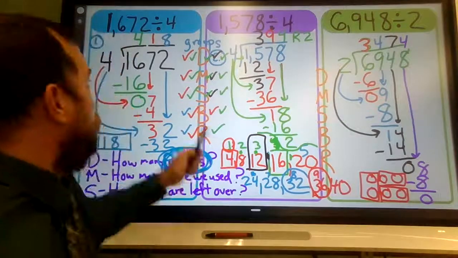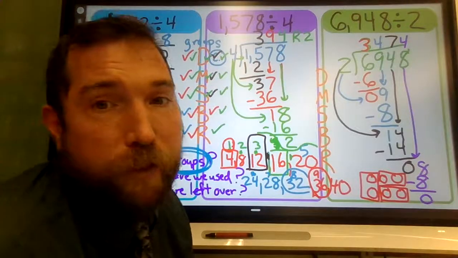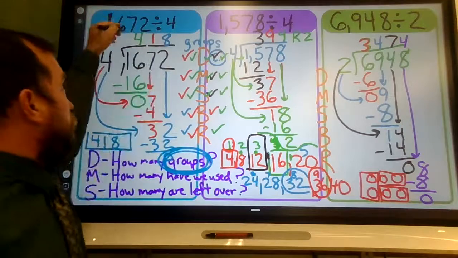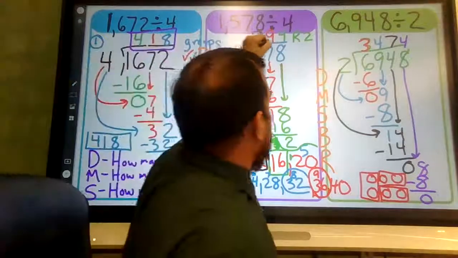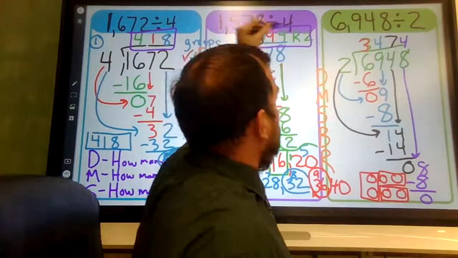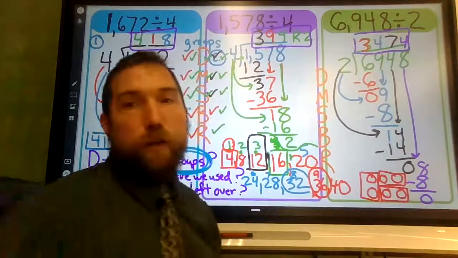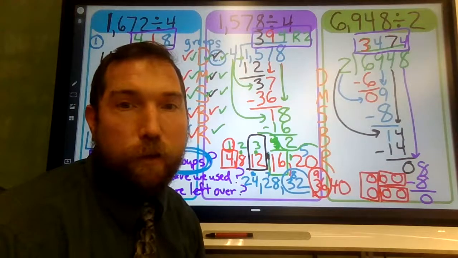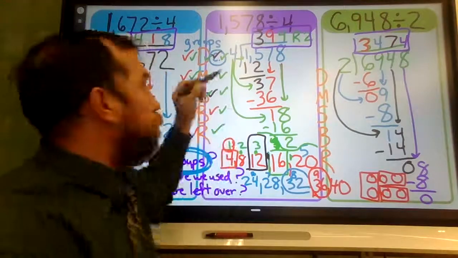What I don't want you to do is just go back and figure out the answer and put it in. If you get 1, 2, and 3 right, and then all of a sudden have no idea what to do, that's not going to be helpful. If you just take the first number and put 418 in the box, and then the next one you put 394 remainder 2, and the next one you put 3,474, you haven't really learned how to do this math. That's what I want you to do. If you get stuck, go back and watch number 1.